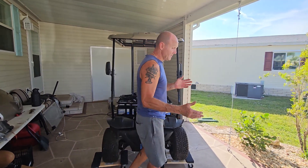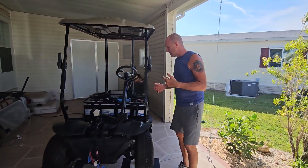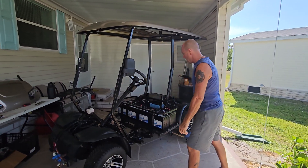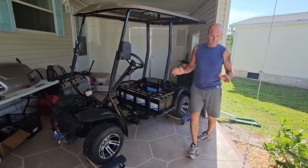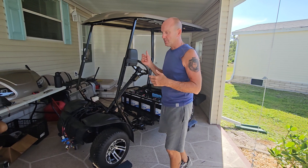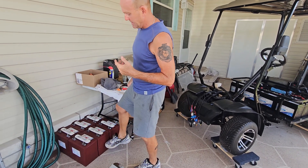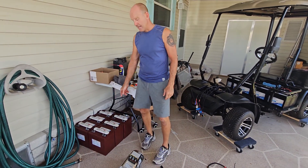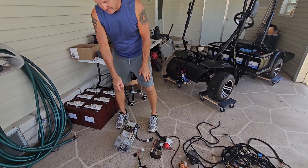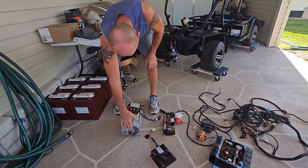When we got it, it looked fantastic, and I knew what I was getting myself into, but it was a little more involved. We put it up on dollies in the beginning because all the carts down here are electrical — powered by batteries, either 36 or 48 volt. As you can see here, I had six 8-volt batteries that I had to replace — 48 volts. The motor here is what drives the cart, and the rear end didn't move because this shaft was frozen.